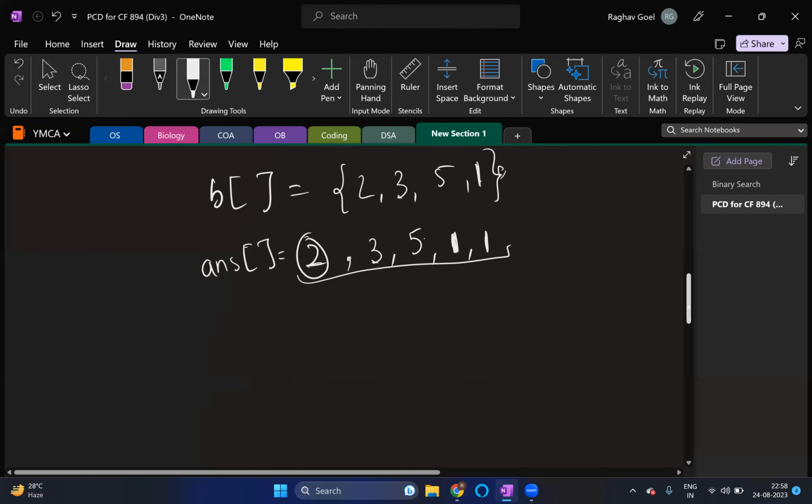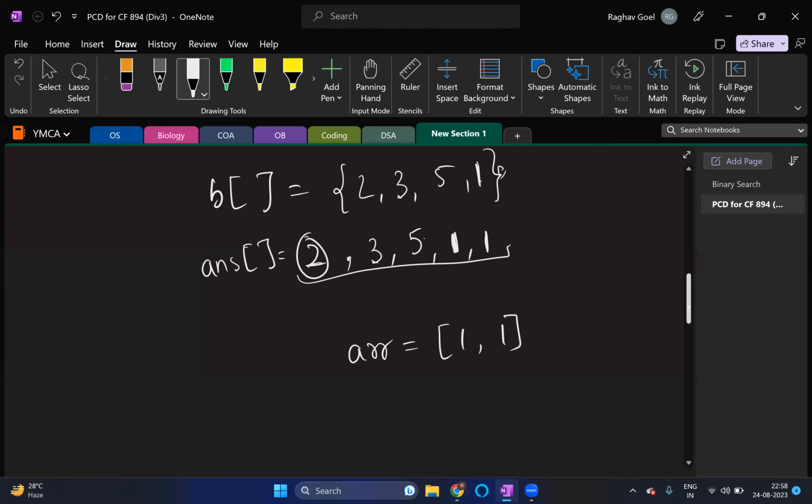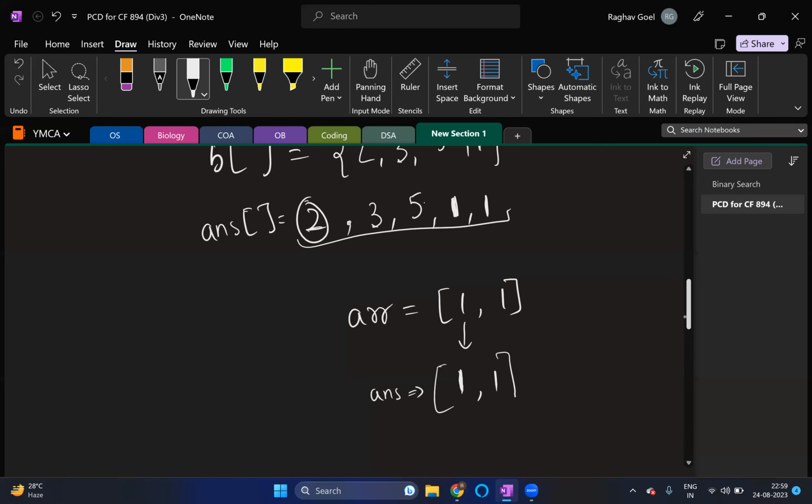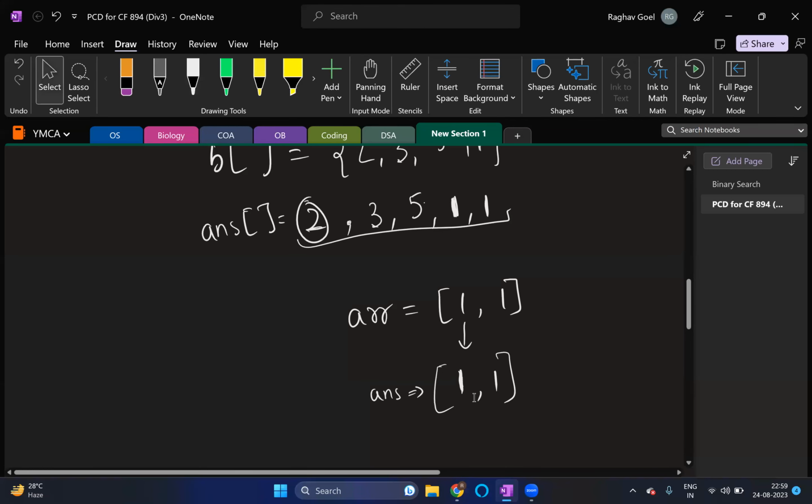Yeah, so there is one more test case somebody gave: if the array is something like 1 comma 1, what will we do? For the first element, it's definitely going to be included in the answer array. The second element is equal to the first element, so we can safely add it again, because we want it to be greater than or equal to the last element, and that's our answer. 1 1 is our answer here.